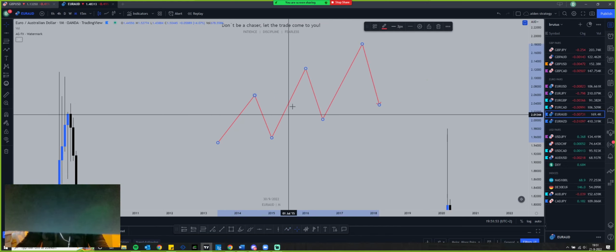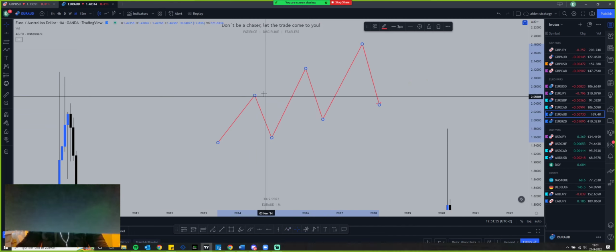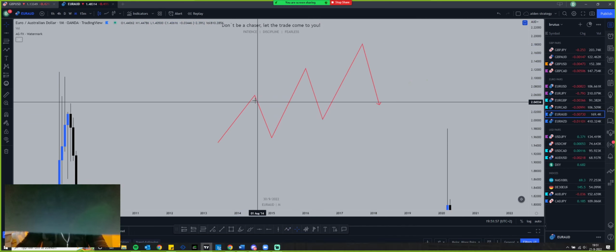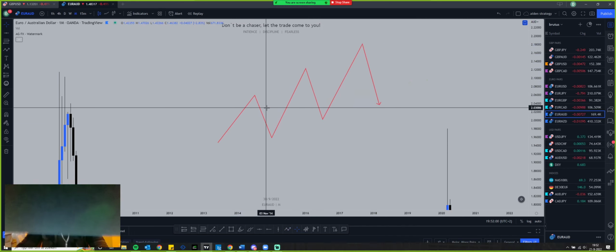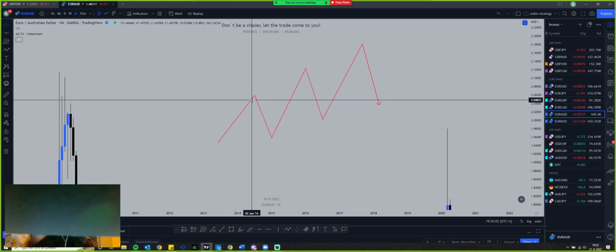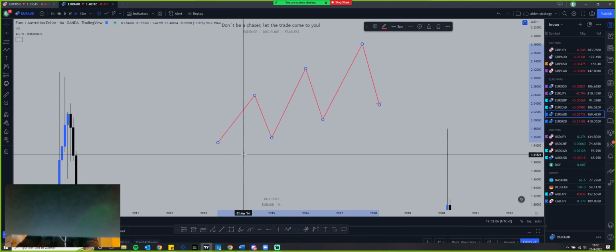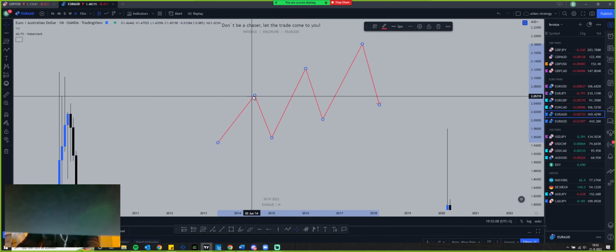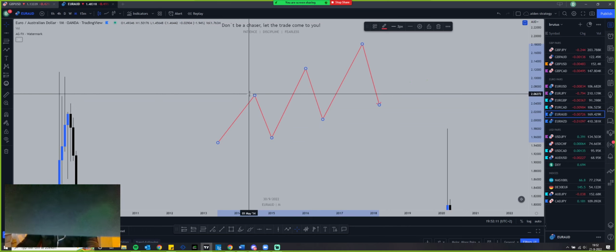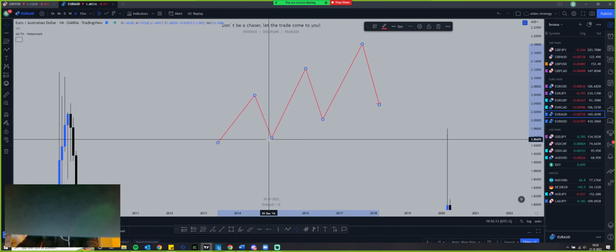We're going up with a pullback, up, pullback, up, pullback. Here, if you look on the line chart, you will see exactly the same. You would see like a pyramid, like a sharp point. This sharp point represents a turning point. So we had an impulse up, and there's something there, like a psychological level, that had enough power to stop the uptrend and push it down.